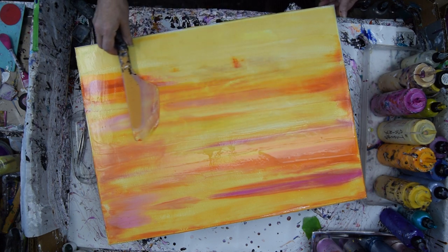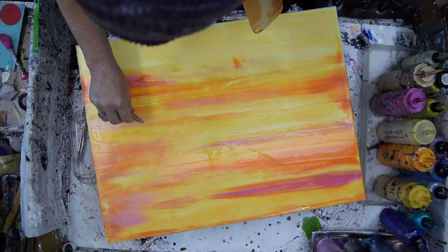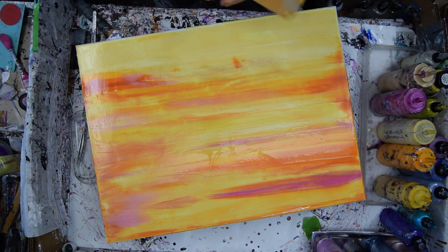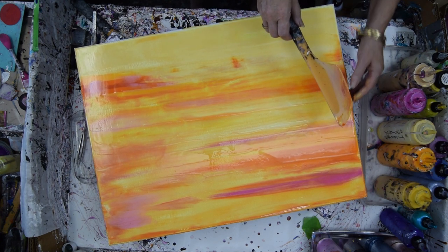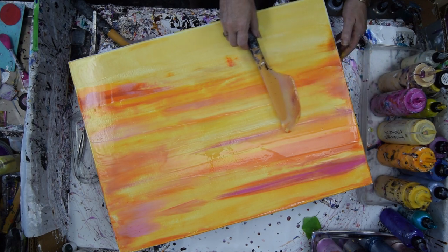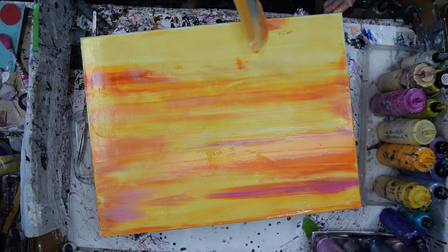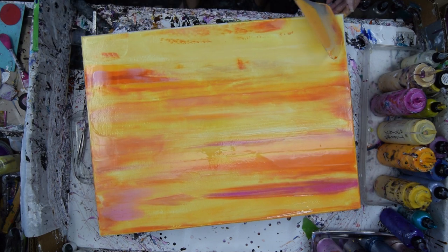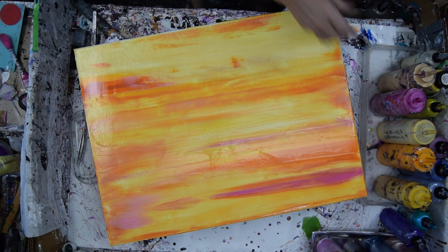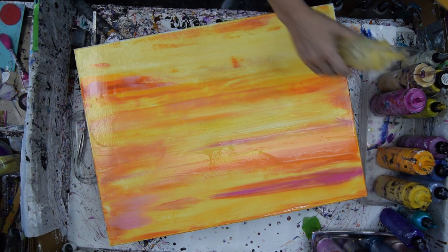The amount of paint you leave behind is all about the stroke you make across. I really still want to try the blue. I think I'll probably be back, so this might be longer than 20 minutes. I'll touch up my edges later with similar colors. Oh, I just dragged. I kind of feel like I need to put some more paint down there right now to keep it moist.